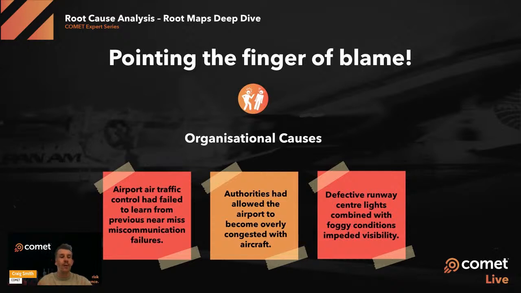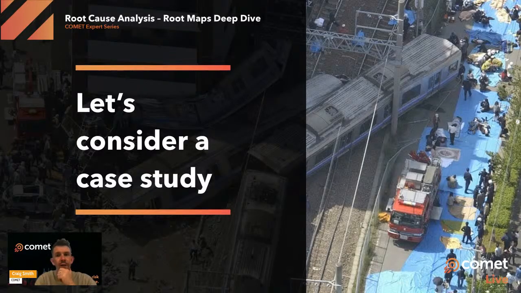So there we go. Just a couple of introductory examples to explain a little bit around the importance of, doesn't matter how low level or minor, or in these cases how serious these incidents are, let's think beyond the obvious human error shortcomings that may well have presented themselves and ask ourselves, well, why? What's actually influenced that? Okay, we're going to now look at a case study in a little bit more detail. Again, one even more recent that happened in Japan.